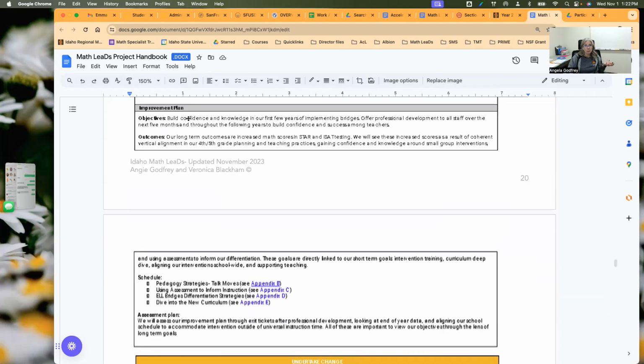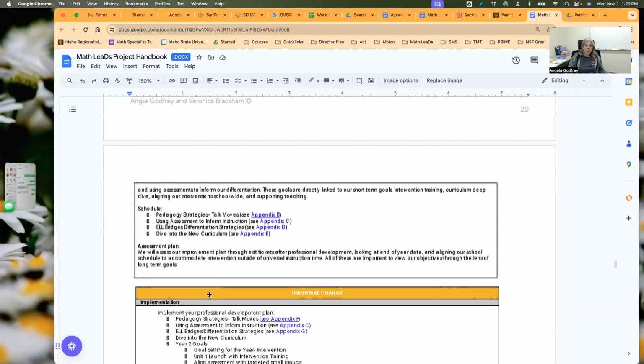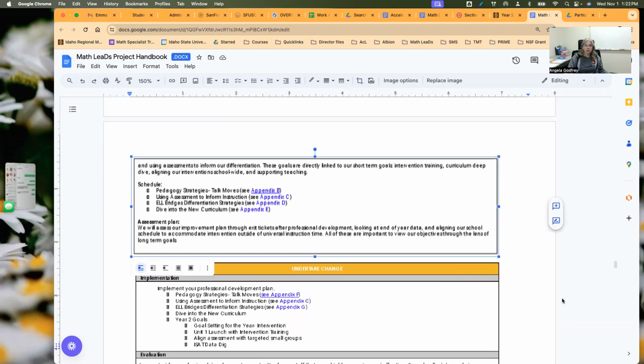Then this is her improvement plan. She has her objectives, her outcomes, her schedule. She went to her principal and started working or co-planning so that she could have access to the teachers that she wanted to impact. And then she had a plan for what data she was collecting through exit tickets. As we were talking about this, I actually remember she called me up and we got on Zoom and we talked about her plan, because she's like, I don't know what to collect.